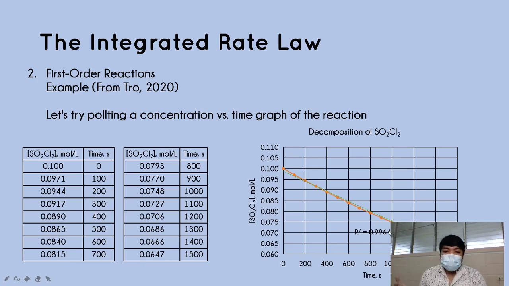So by practice, you will say that this is a zero order reaction. By practice, if I collect this data and plot it in the graph, I would say this is already a zero order reaction. I don't need to do a graph for a first order reaction here. So this is okay by me, but for emphasis again, let's try graphing it as if it is a first order reaction. But before that, I will show you how I got that graph.